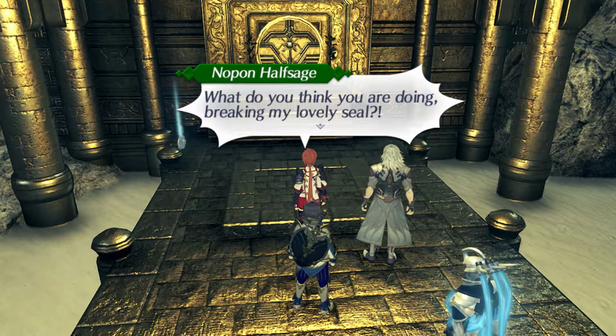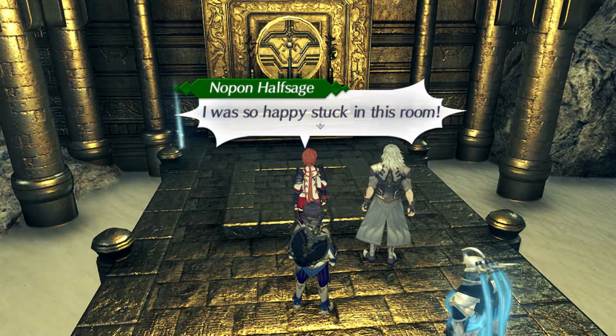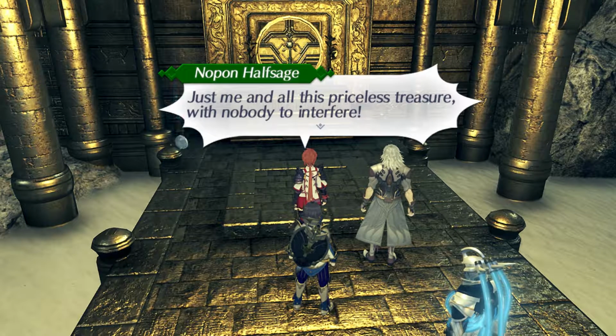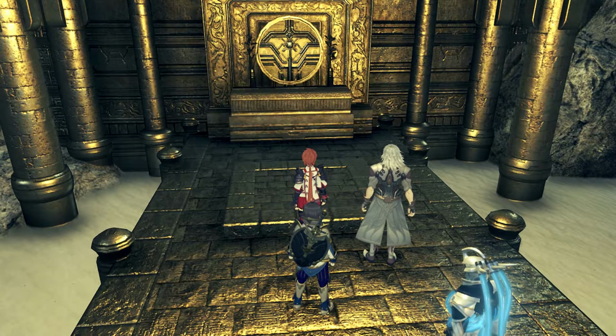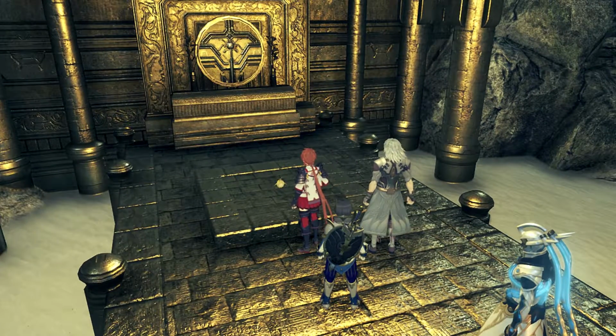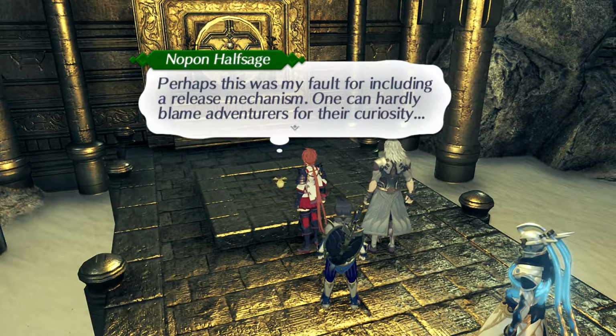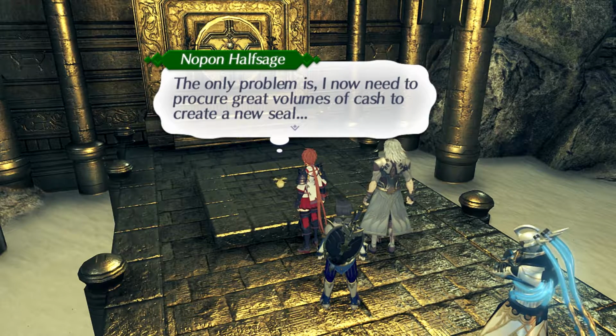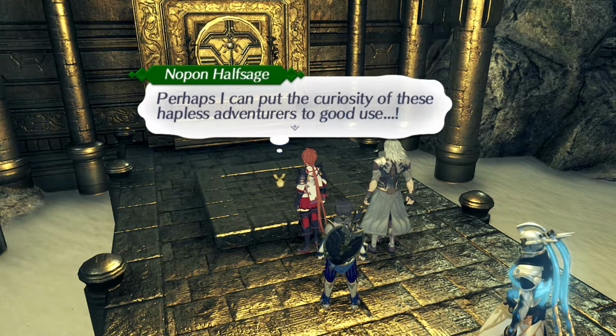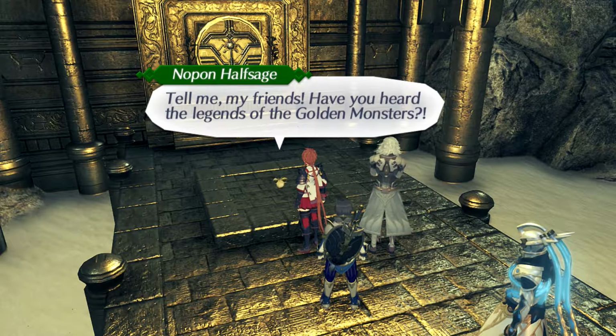What do you think you're doing, breaking my lovely seal? I was so happy stuck in this realm. Just me and all the space of treasure with no one to interfere. But I leave eternity! Perhaps this is my fault for including a release mechanism, but it can hardly let adventurers for curiosity. The only problem is I need to procure great volumes of cash to create a new seal. Perhaps I can put the curiosity's hapless adventurers to good use.